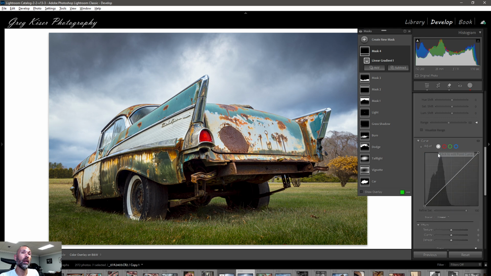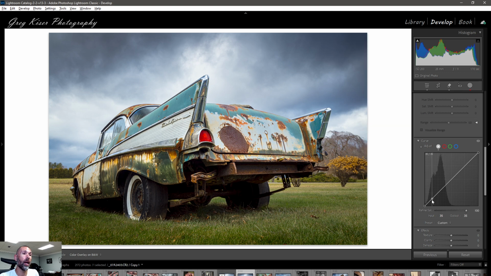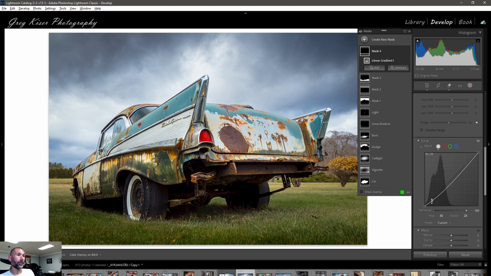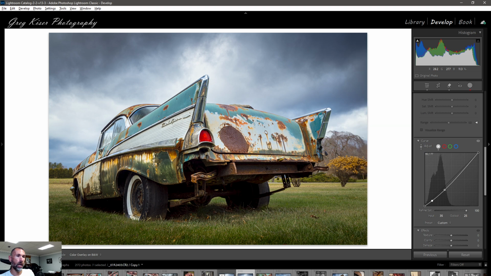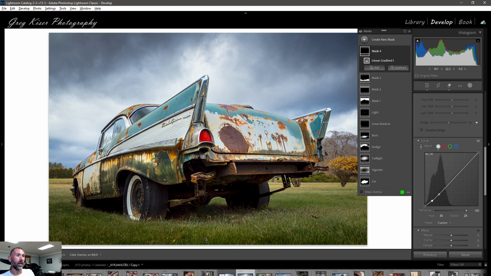And then let's come down here to the tone curve and let's pull the dark shadows down so we get more going on here. There we go. All right. And we can even come up here. Let's get the color picker for this because I want to pick something right about there. And I want to pull that tone up. So something about like that. And we can do the eyeball.